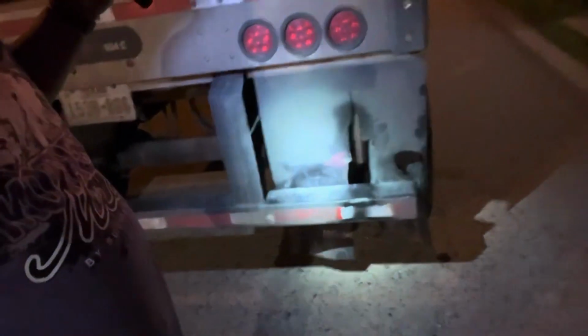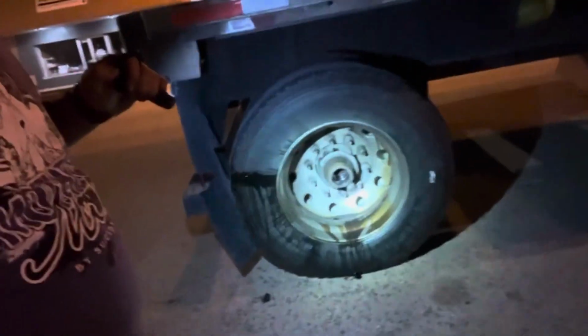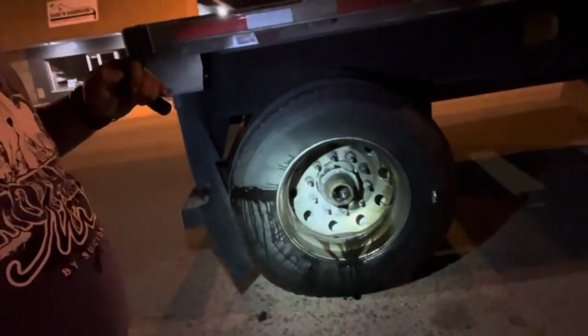No pop, no nothing. But how in the hell did this mud flap get like that? There's no way. I don't know how in the hell that happened. But the most I can say, I can fix the mud flap. I can buy another flap and be done with it. I actually have a spare mud flap back in my truck. But how in the hell did this happen?